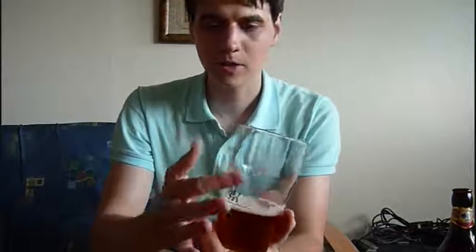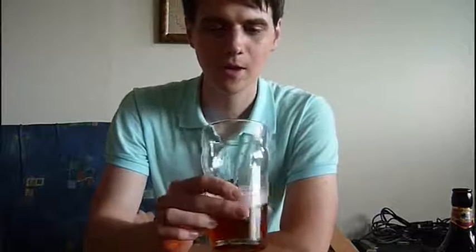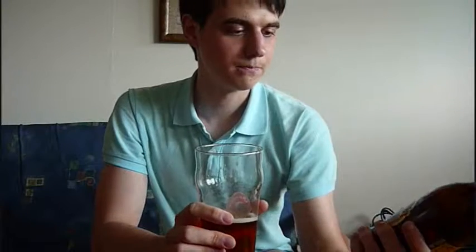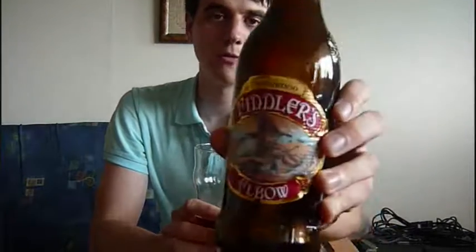I was able to get some lacing, kind of dissipated by now, and still some head, which proves that it's a good beer in a way, I guess. But yeah, that's all I have to say about it. It's a good start for my English Ale week. I really enjoyed this. Probably not as much as Hobgoblin, but almost as much, I guess. So this is Fiddler's Elbow from Wychwood, 8 out of 10.